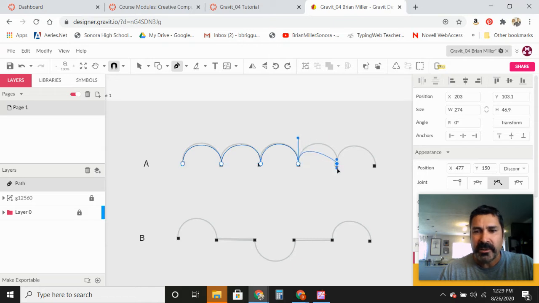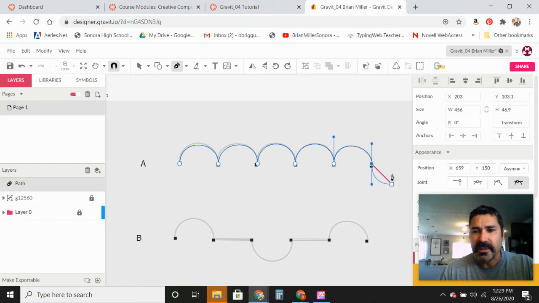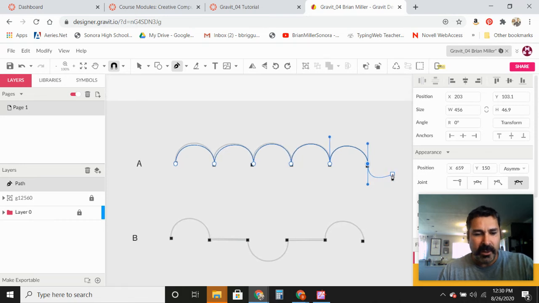Click the mouse button, drag straight down. By the way, just so you know, I'm not releasing the mouse button. Pressing Alt, drag straight up, release the mouse button, release the Alt key. I click, drag straight down, and then I release the mouse and release the Alt key.